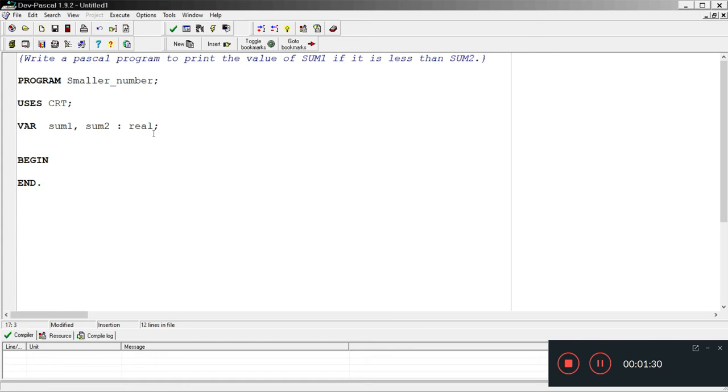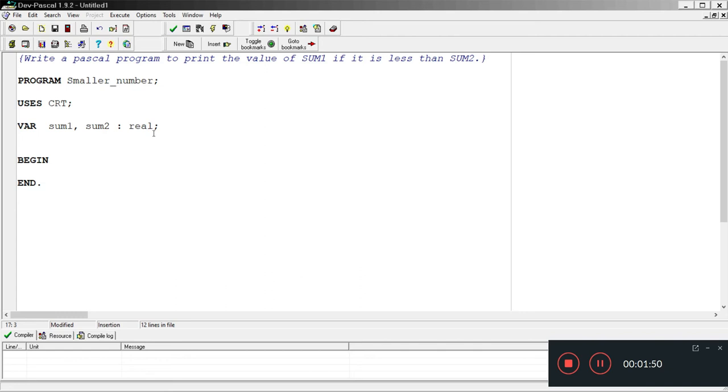There is no processing because there's no assignment being done. There's an output where we have to print the smallest value, being sum1, and there's going to be a control statement or a structure, in this case a single selection, which is represented as if then.